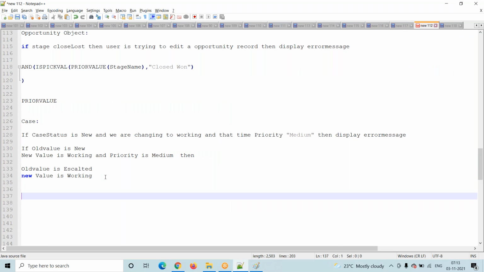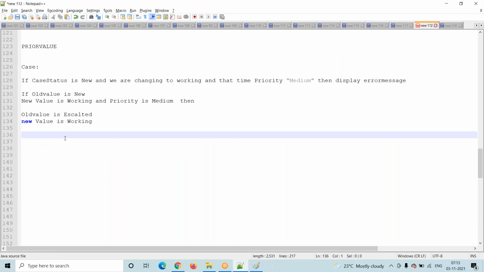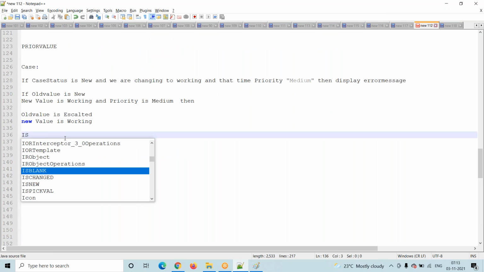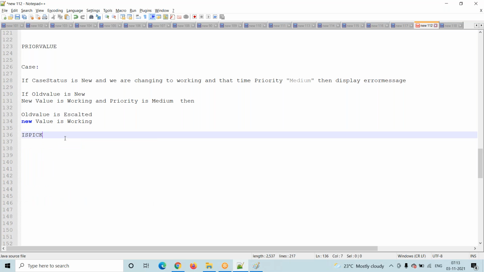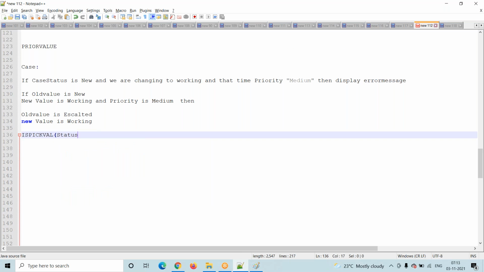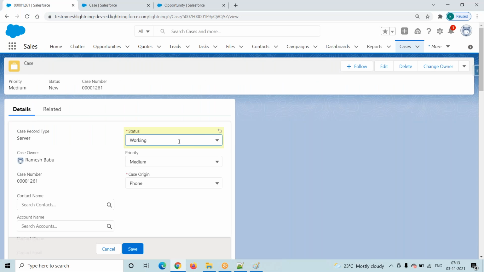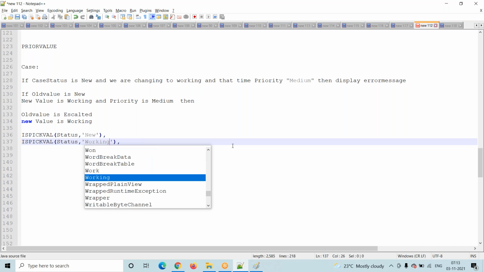Then how do we write a validation rule? Status is a pick list field, right? So we use the ISPICKVAL function. What is the status? Status, this is new, comma, ISPICKVAL status, this is nothing but working.